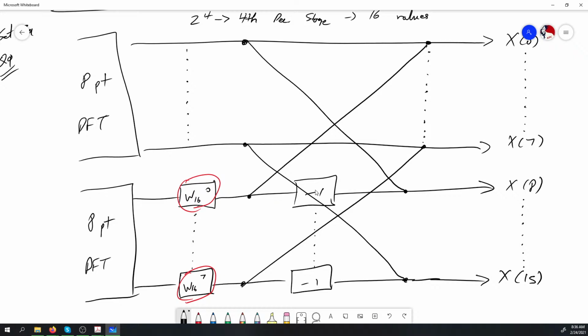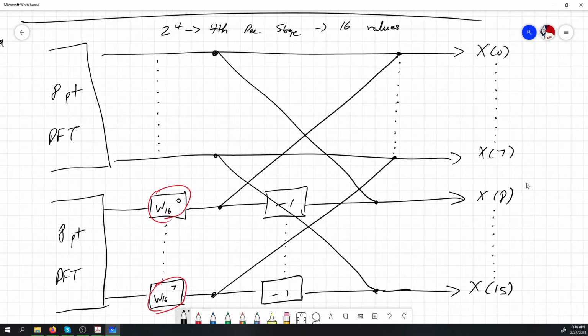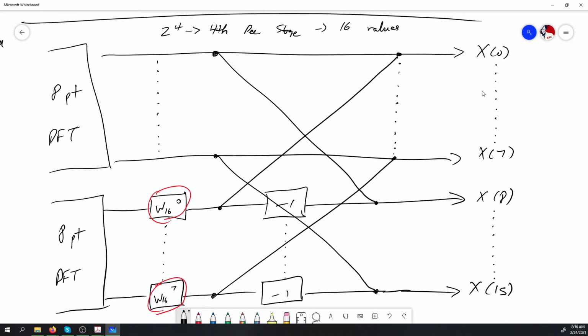We also pay attention to that you had the corresponding minus ones here to match, as well as drawing the cross points correctly for the butterfly diagrams. Finally, we'll be watching the output stages here. We know the first one is going to be x of 0. The next one here for the second part of the butterfly diagram is going to be x of 7. And then we watch for the matching values here, which are going to be x of 8 and x of 15. So for this butterfly, that's x of 0, and the matching calculation for this will be x of 8.